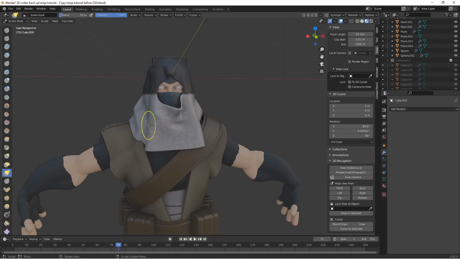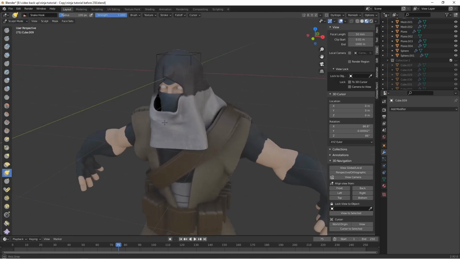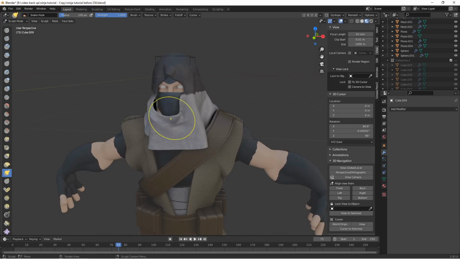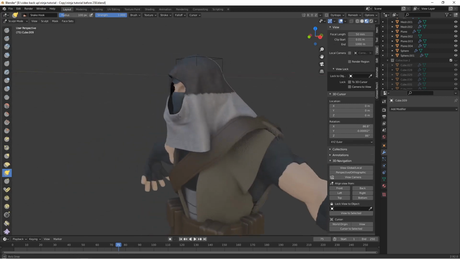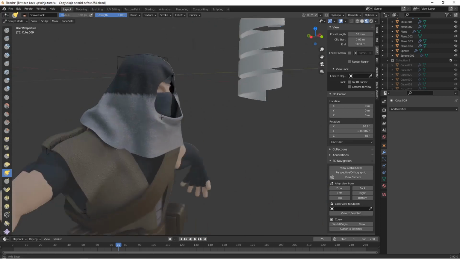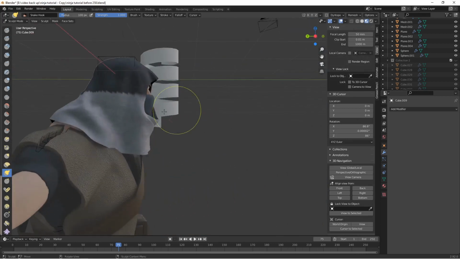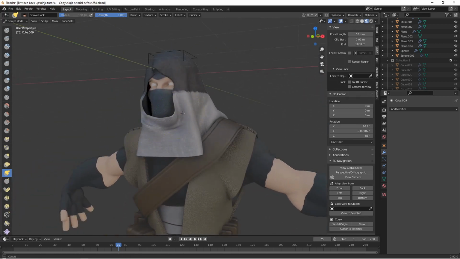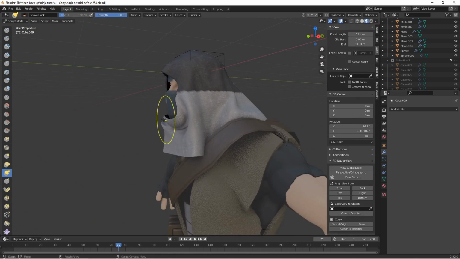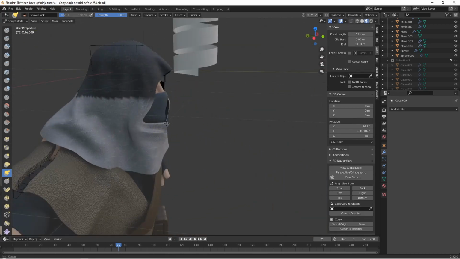We'll go to the snake hook brush. I'll press F to increase the size of the geometry. So what I'm trying to do is pull this to the side. I think it's better to do it instead of in one motion, in multiple motions. Also move this underneath.